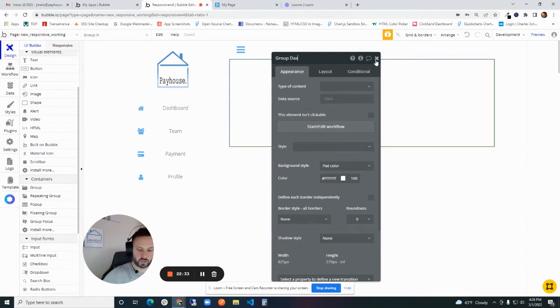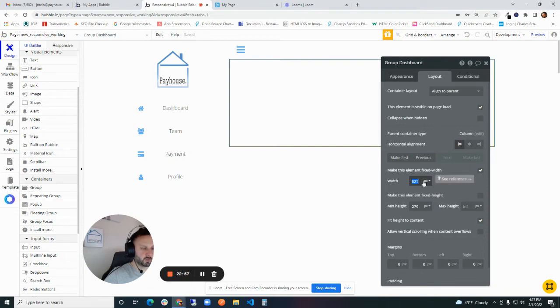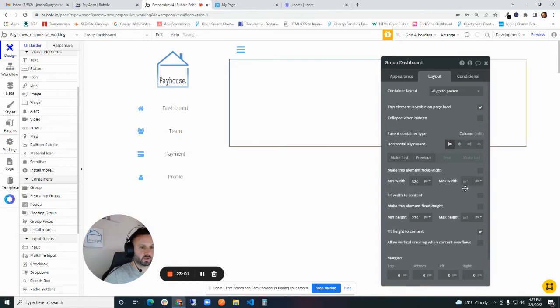We'll call this group dashboard. Let's make it 320 minimum width, and we'll uncheck make to the fixed width. 320 pixels is kind of the lowest size screen that you want to build for, the smallest size of around 320. And we'll make the minimum height 250.